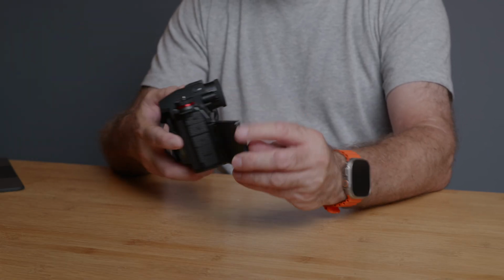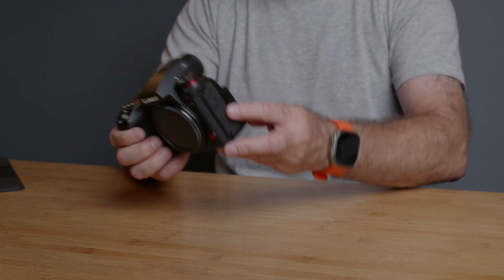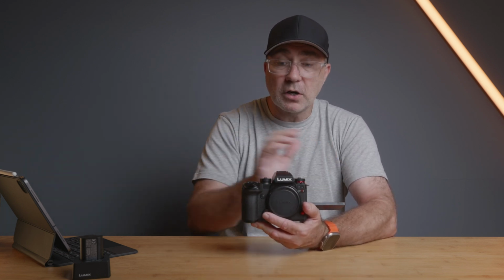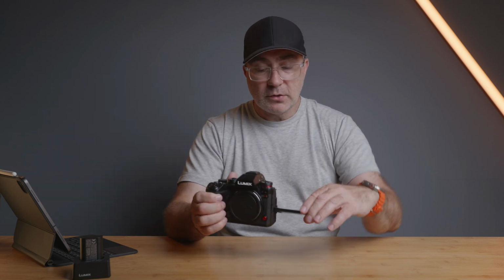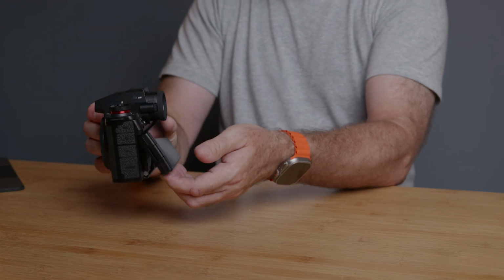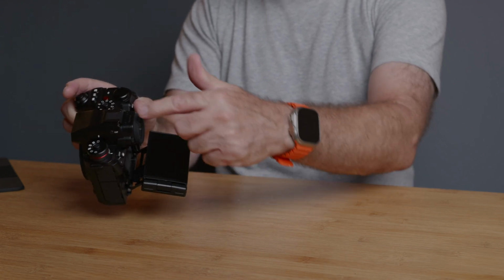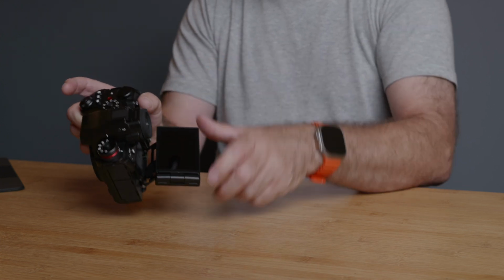Okay, so you got your flip screen. Okay, so really good for content creators. When you're shooting video, the problem is when your screen is like that, you're not looking straight down the camera, you're looking off to the side, and it's quite distracting. Well, it is for me. But what this one does, if you turn it there, it comes out. But then it does something even more. It pulls out. So you can look straight down, and this incredibly good EVF is not blocking the screen.